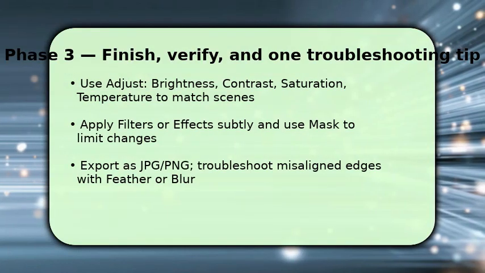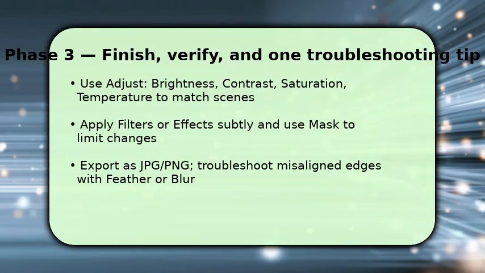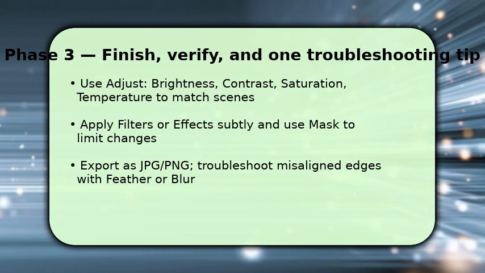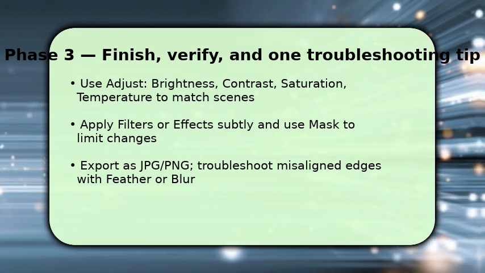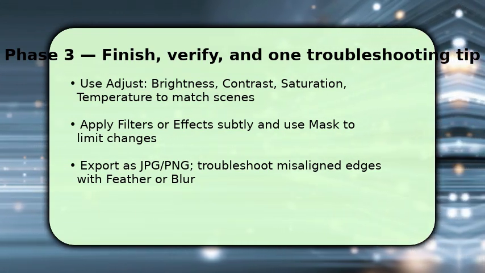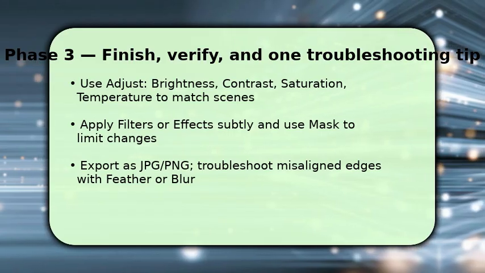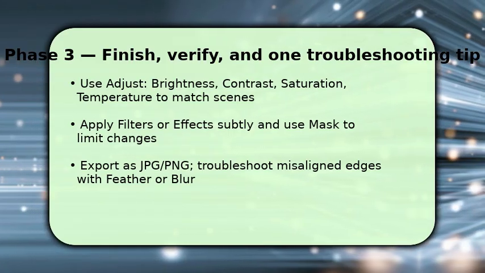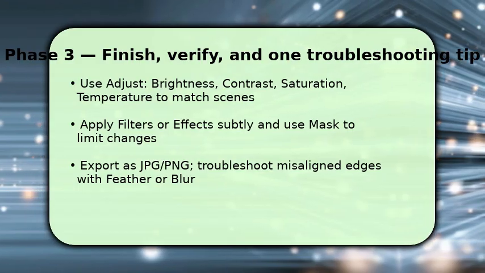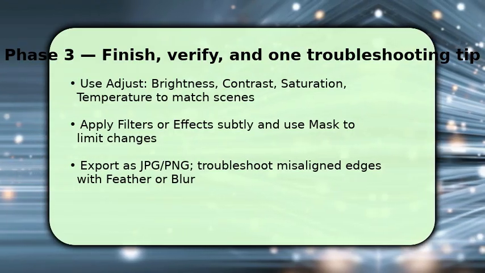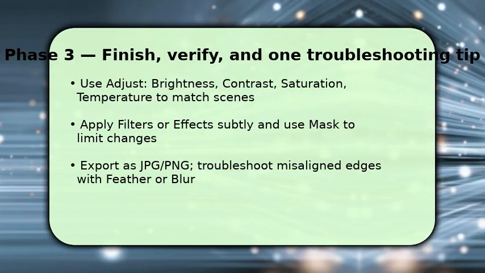To finish, match lighting and color so the subject blends with the new background. Use adjust controls, brightness, contrast, saturation, and temperature to mimic the background's light. Once done, apply subtle filters or add a shadow using brush on a lower layer for realism. Make sure to mask the effect so it affects only the shadow area.